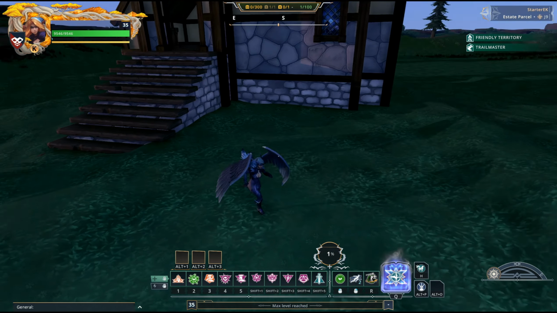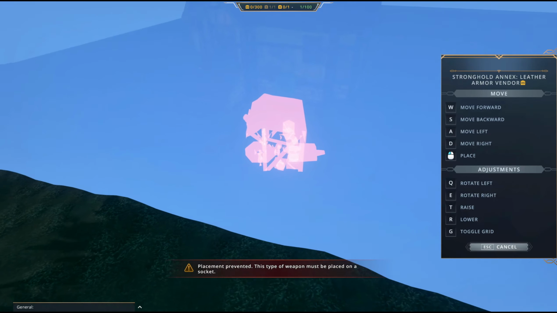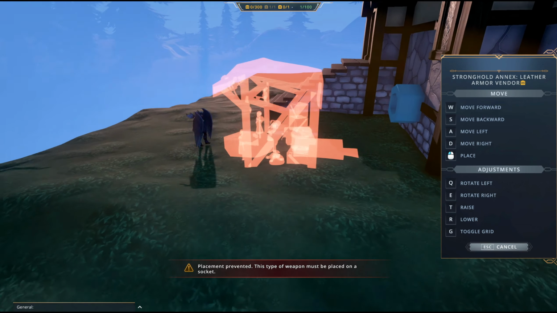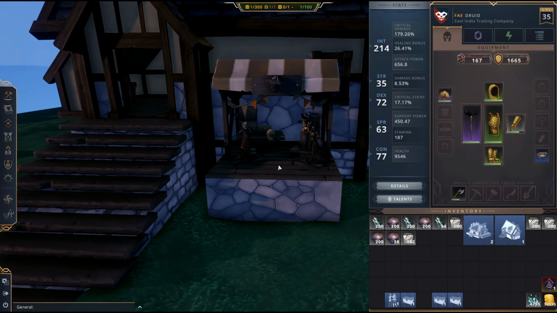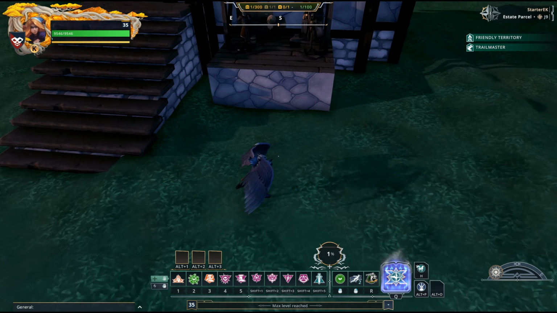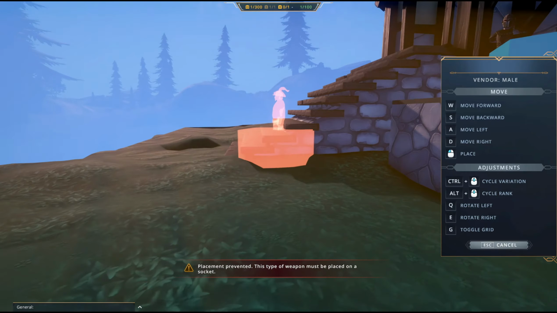At this point, let's just go ahead and also place the vendor stall. I have made a leather armor themed vendor stall prior to this, and as you can see, there's another plug next to the cottage, and I should be able to just put it in here. There you go. And now we have a vendor stall in front. And who would have thought, we need that vendor stall for our vendor. Whoops, there it is.